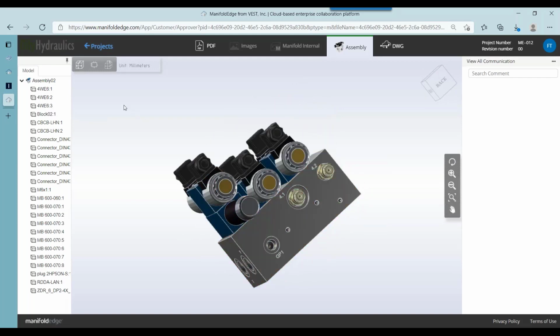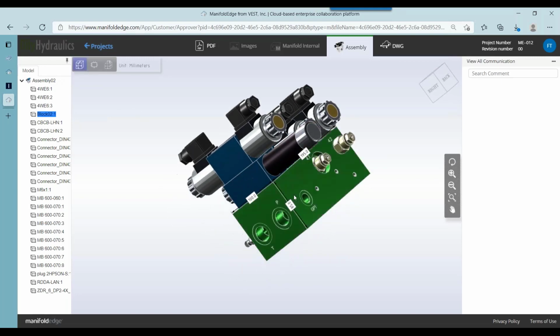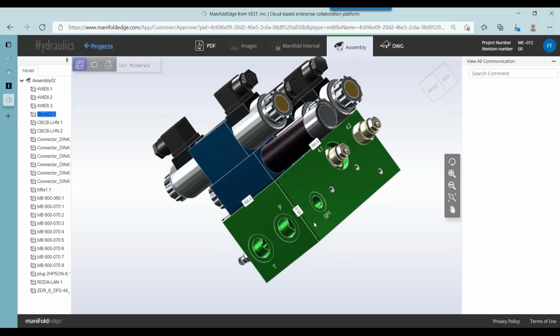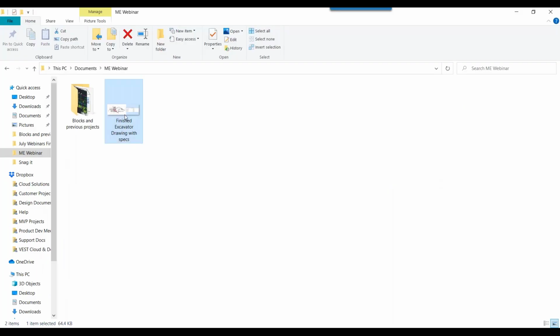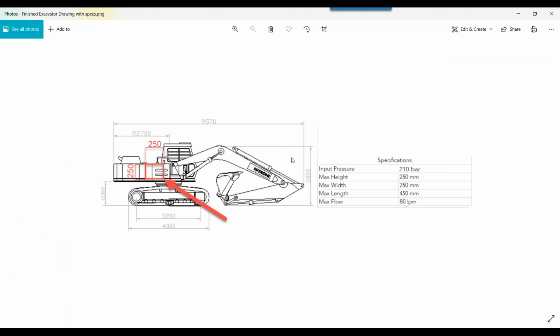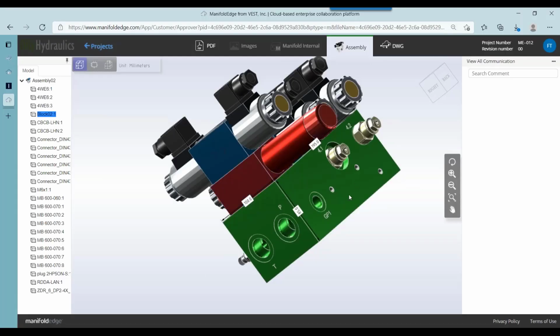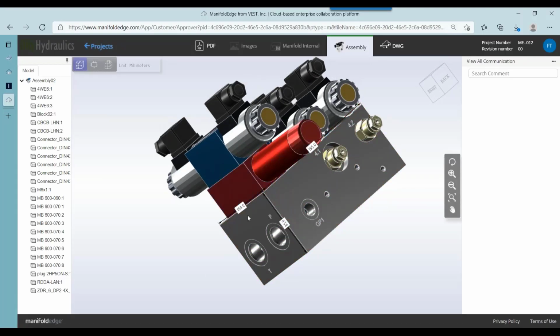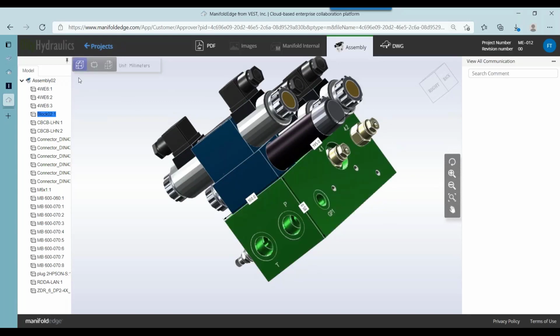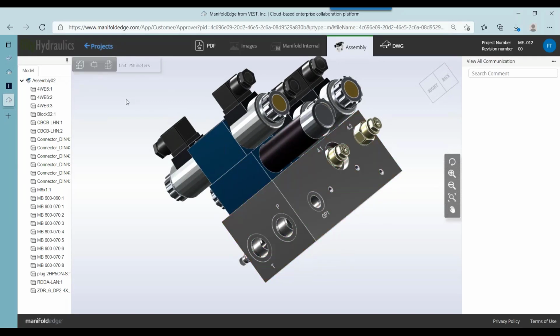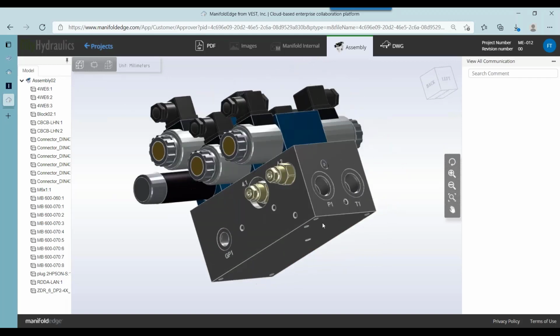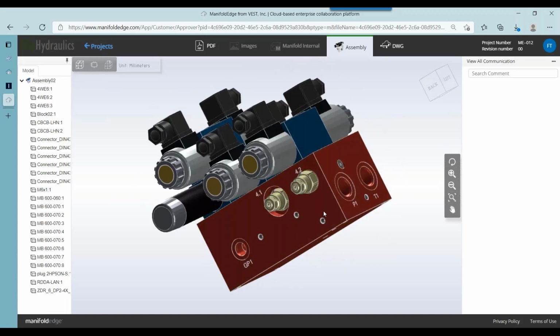I'm going to start by looking at the dimensions of the block using one of the commands up here. We have 195 by 100 by 85. I should probably pull up my spec sheet so I can share that we need a 250 by 250 with a 450 millimeter depth. Those are maximums, so we cannot go over any of that. It looks like the block is within those specifications. I also shared with Carlo that I want our pressure and tank lines on opposing sides, preferably the left and right, and it looks like he met those requirements.